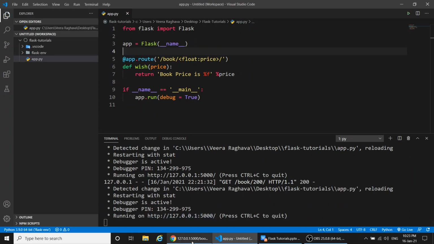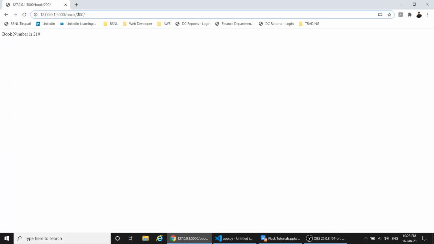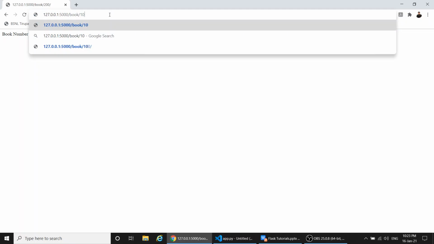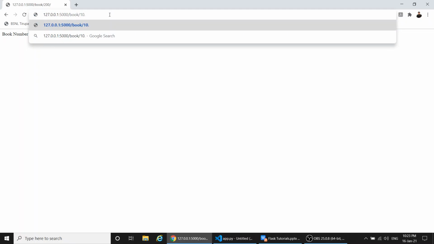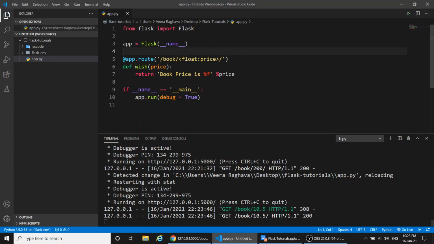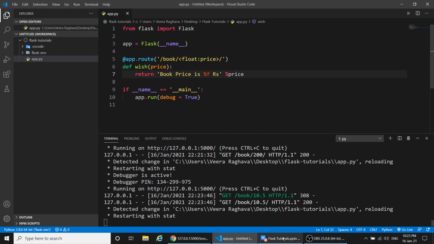The server restarted with the updated code. And now instead of giving 200 or a string, I must pass, say, 10.5. Here the book price is 10.5. Okay, like that, rupees or something, or we can append something like RS, rupees.